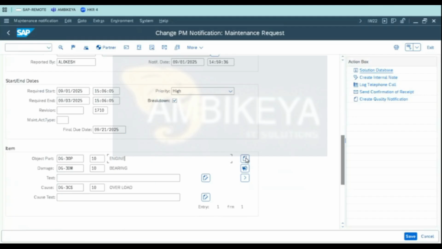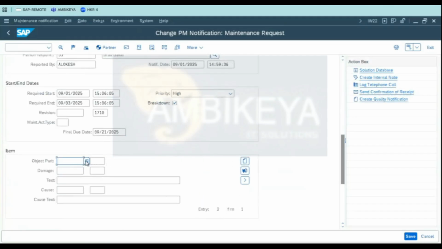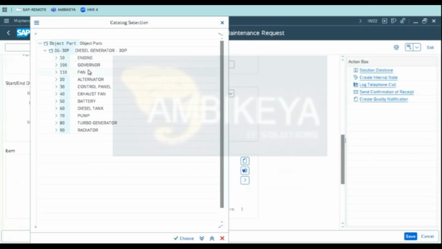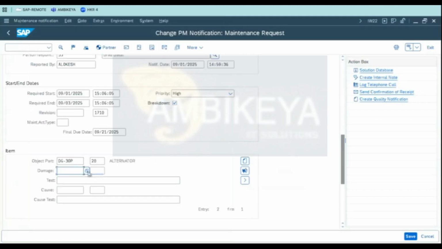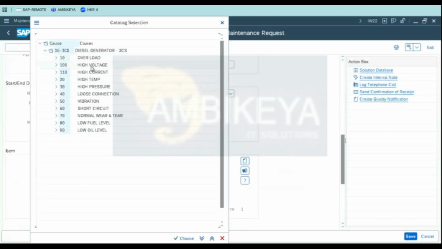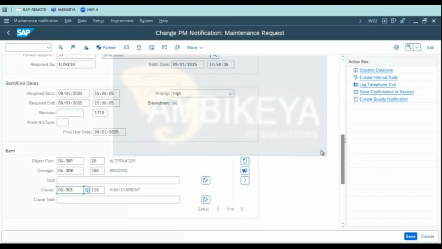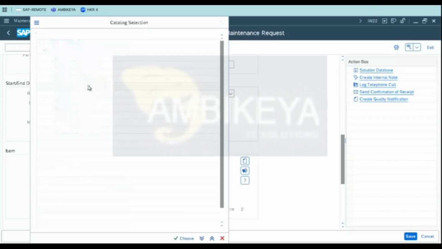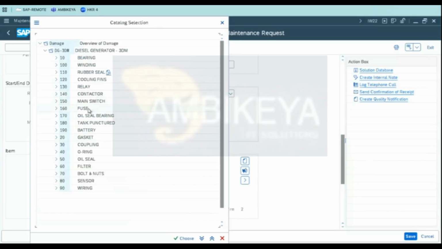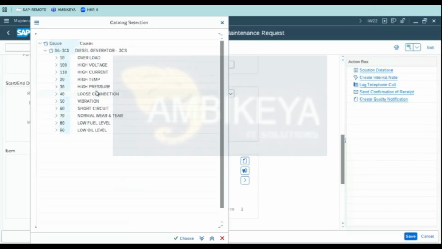So here, if you check, create item means here only one entry is there. If I create another one, it will become two. Now see, again we can add. Sometimes there will be multiple issues, right? When there is a breakdown, in the alternator I can go and check, okay, there is an issue, the damaged part is the winding, and due to, for example, some high current. Again I can create another item like that. N number of items we can create. For example, control panel, in that the issue was that some fuse had gone due to short circuit.